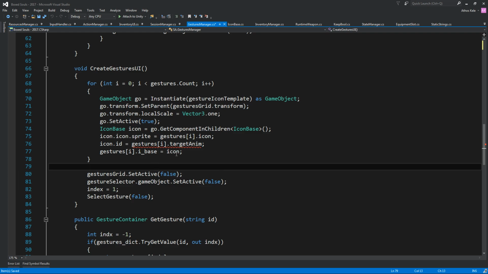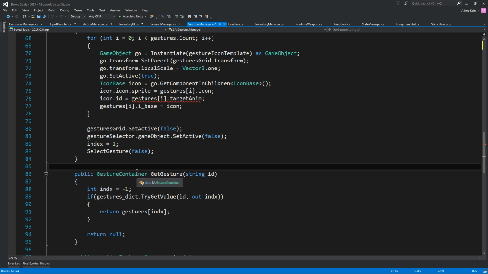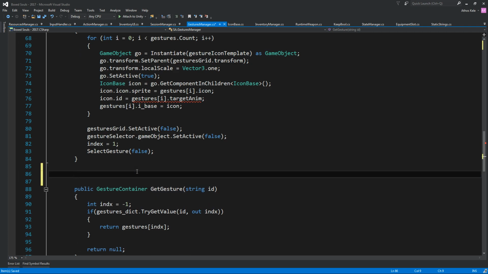Yeah, this has to do with the gestures, which is kind of silly. We don't need any of this. So here's a hack we're going to do. We have a gestures manager. Okay, so let's say strings, not strings. Yeah, we need to return a string.